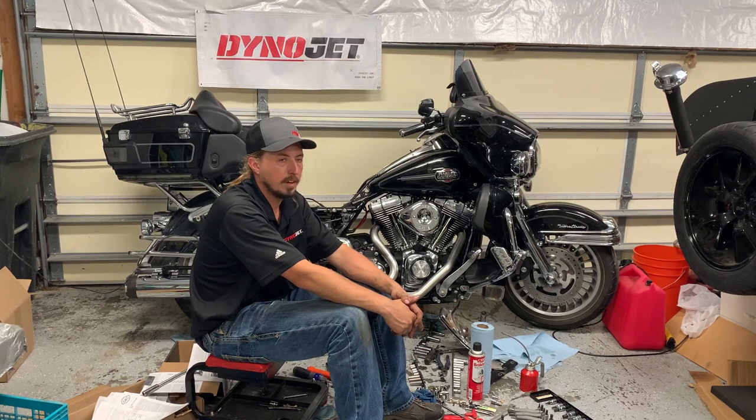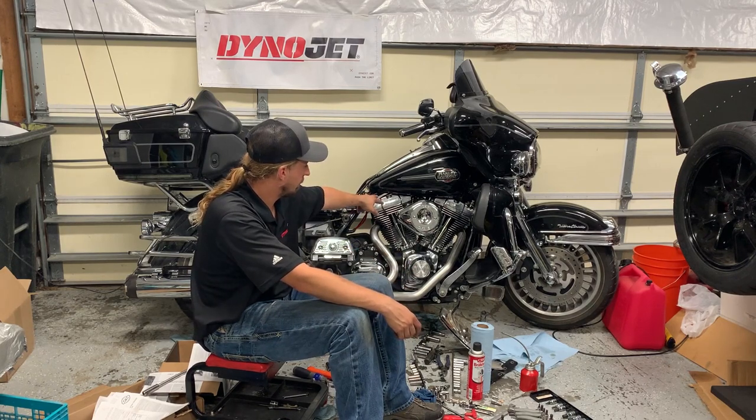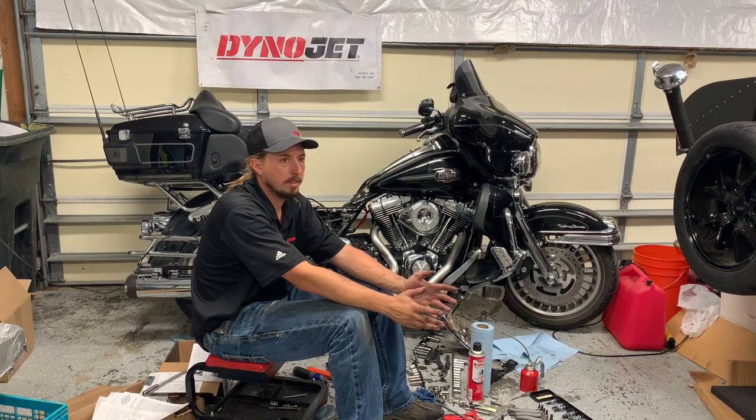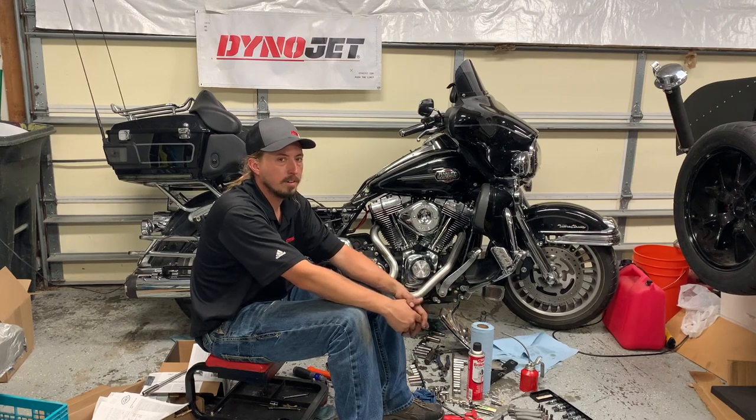I hit a snag at the end of day 1 when I didn't have the cam bearing tool, so I had to order that. I had to go to the Harley dealer to pick up the gaskets for the rocker boxes, as well as the gaskets for the breathers. And you're gonna run into stuff like that. I would definitely start off by planning that this would be a 3-day thing, maybe even a 4th day. I would also expect it to take more than 1 weekend because you're probably gonna run into something that you're gonna need to order. Maybe you've got a great Harley dealer or other motorcycle shop nearby that is gonna have the parts that you need in stock, maybe not.